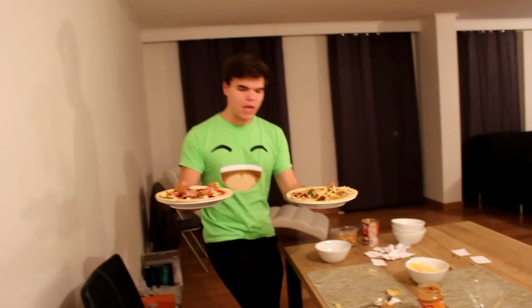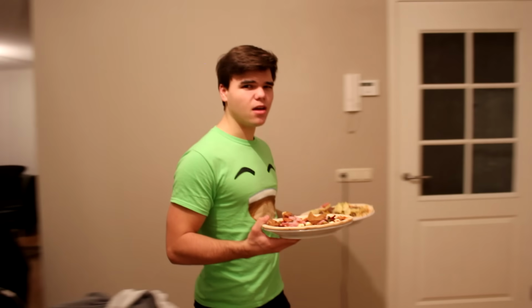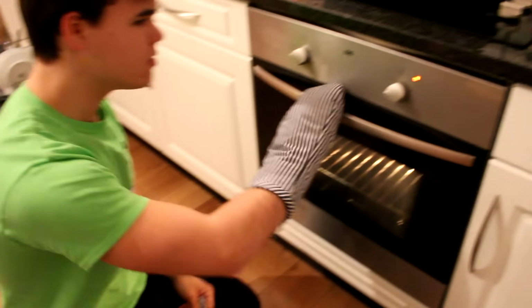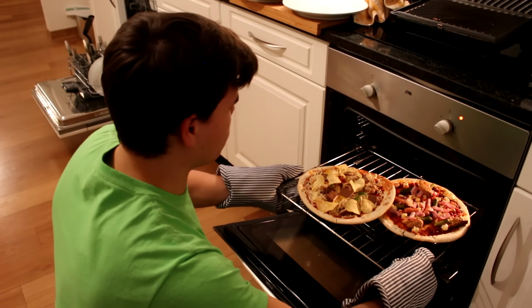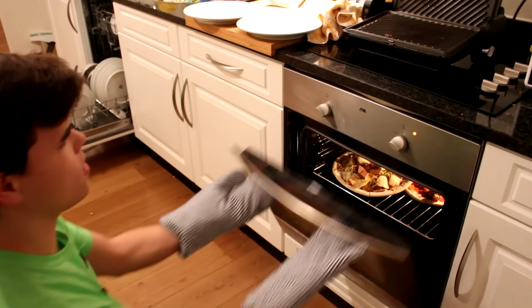It is time to put these babies into the oven. Should we put one at a time, or should we just put both in? Put both at the same time. Yeah, we don't want to put one in. Don't worry, Santa. I got this. All right, time to put the pizzas in the oven. Here you go. And now let's wait.